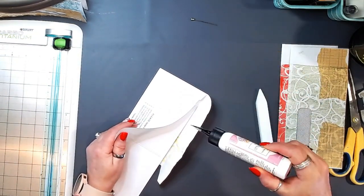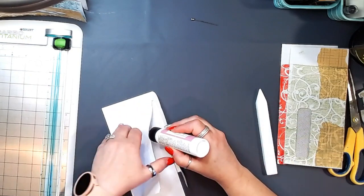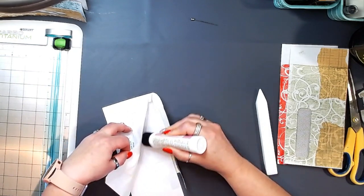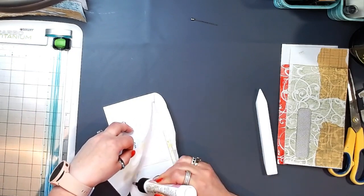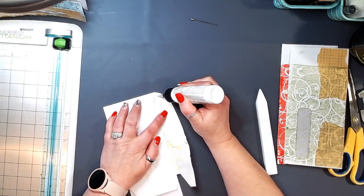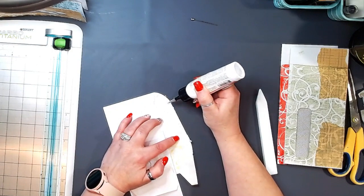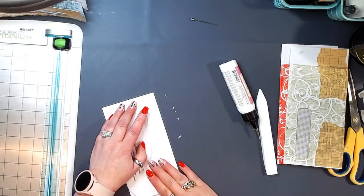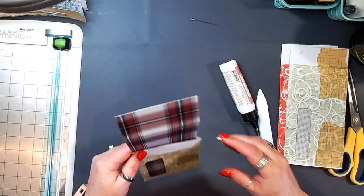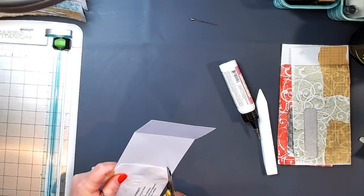because our envelope is open, we can glue this most all of the way down. But if your envelope is not open, don't stress on trying to get glue all the way down. Just get a few inches of your envelope glued. That is enough. And then we can go ahead and glue our pocket back shut, but don't add too much glue because you do not want to glue the pocket shut. Okay. All right. And then we just trim around here.